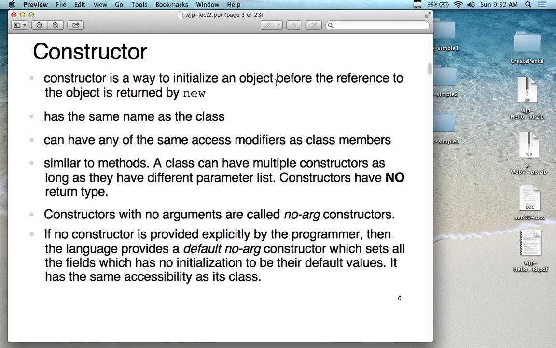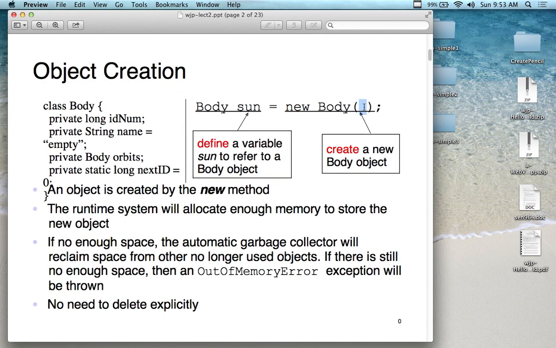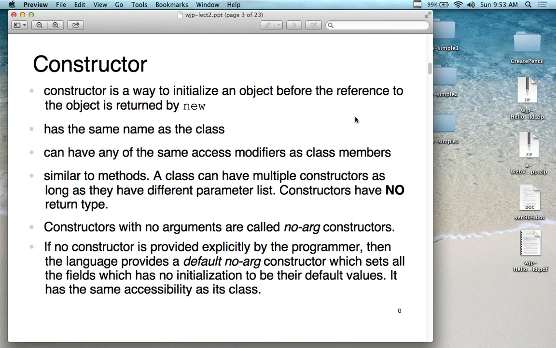So I mentioned the word constructor, so that's the theme for this morning. Constructors are used to automatically initialize the data in the class when you make the new instance of the object. This is technically running the default constructor because it doesn't have any arguments in it. It's empty. We can make more than one of those, so it takes on any number of arguments. So the constructor is a way to initialize the object before the reference of the object is returned by new. Add stuff in there, automates it, makes it run faster.